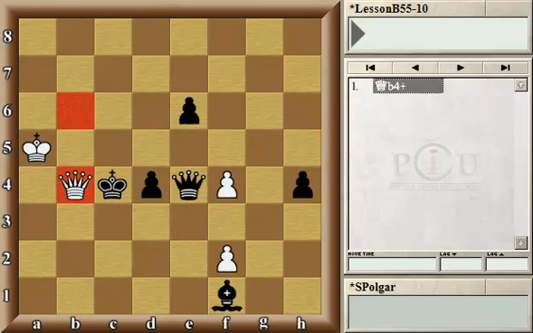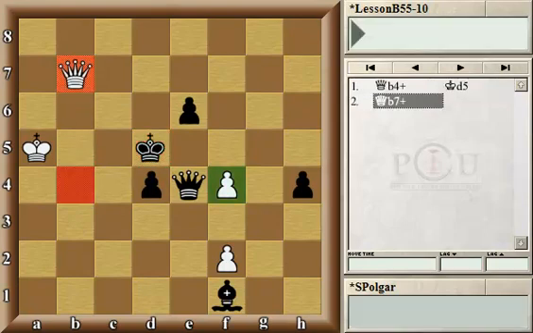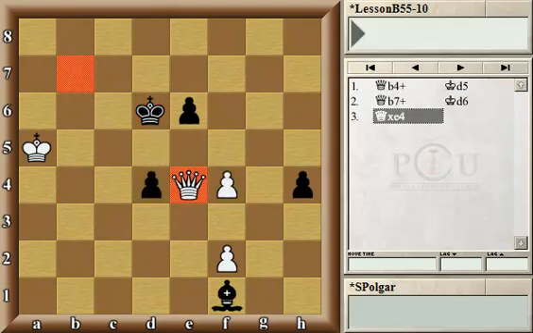Let's go back again to the starting position here and see what would happen if after queen b4 check, the king would choose to go the other way to d5. Well, same story from the other side. Queen b7, and again white's pawn from f4 prevents the black king from coming to e5, and the same d4 pawn prevents the black king from holding on to the queen. And after the king moves, queen captures and white wins.